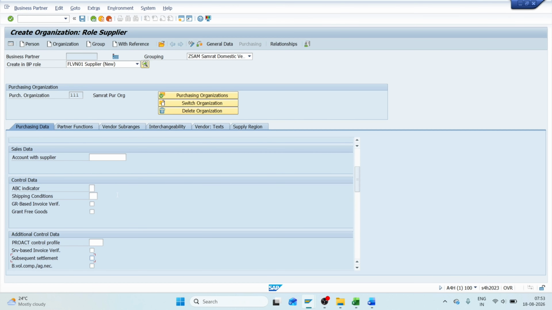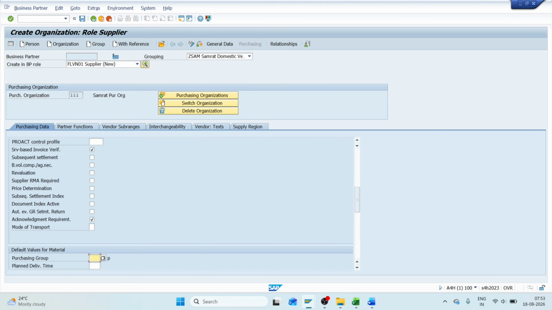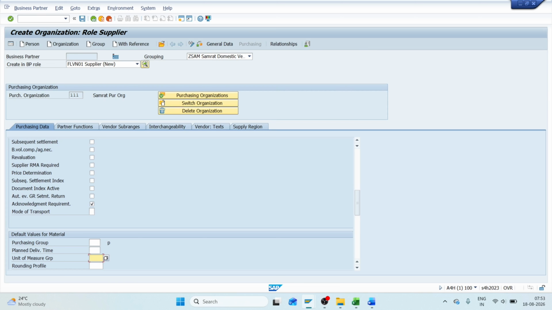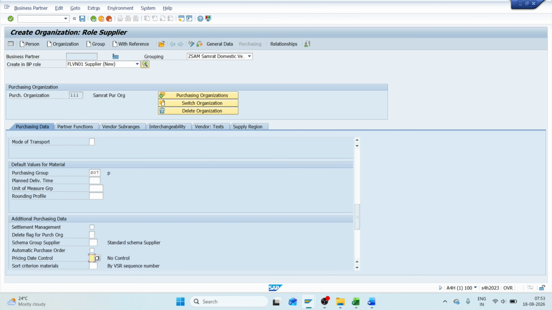Then ABC indicator. I want service based vendor invoice verification. Then acknowledgement is required for vendor. What is my purchasing group? My purchasing group is S07. Then planned delivery time. As per your requirement you can give.